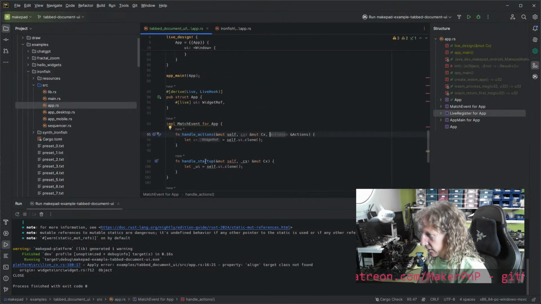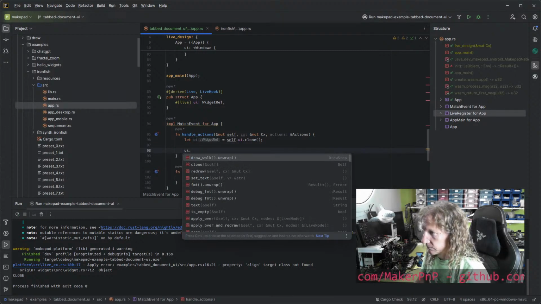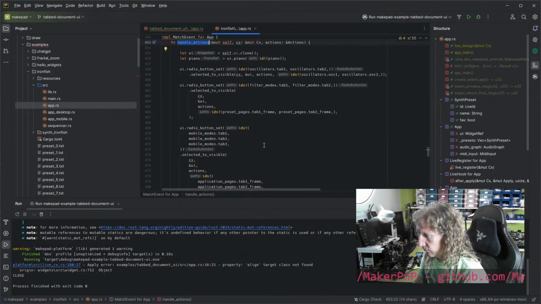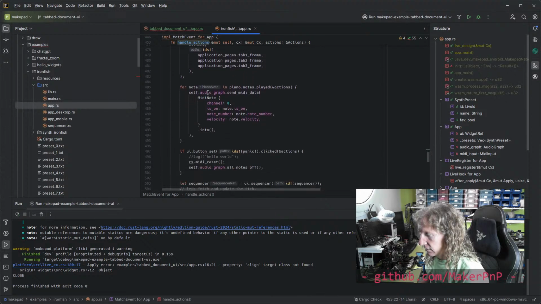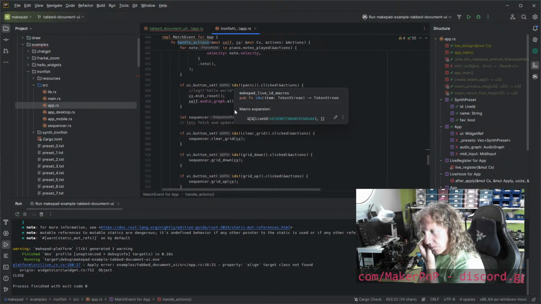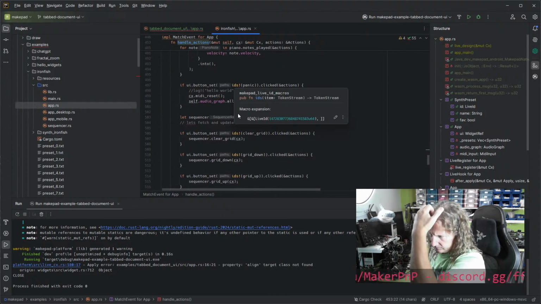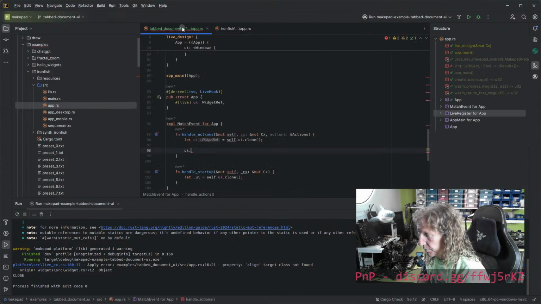And then I suppose we go UI dot and then radio button set. No, not radio button set. It's something like docs or something, but button set.